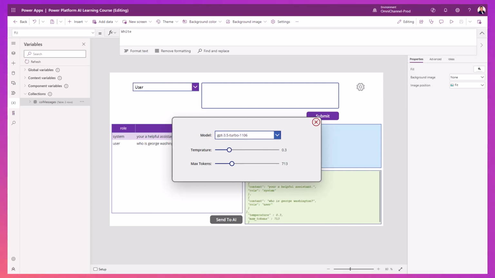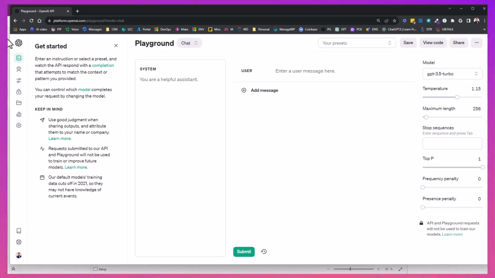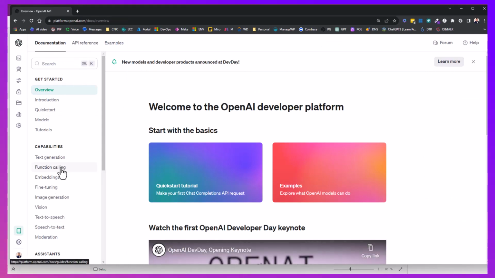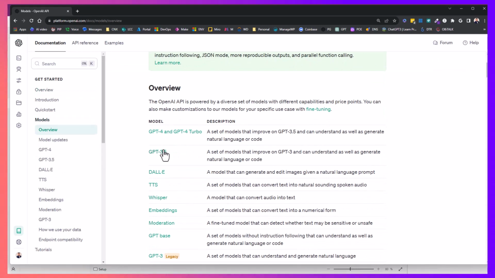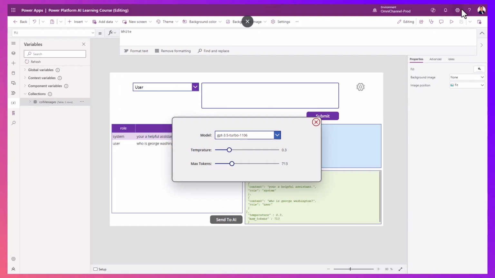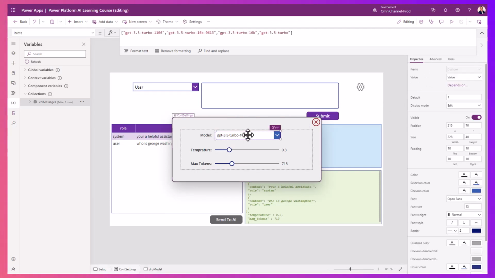If we go over to the OpenAI documentation, let's go down to documentation. Let's see if we can find information on models. We're using the 3.5, so it's 16,000 tokens on this one that I've chosen. And again, this is GPT 3.5 Turbo 1106. And if we look at the setting, it's GPT 3.5 Turbo 1106.